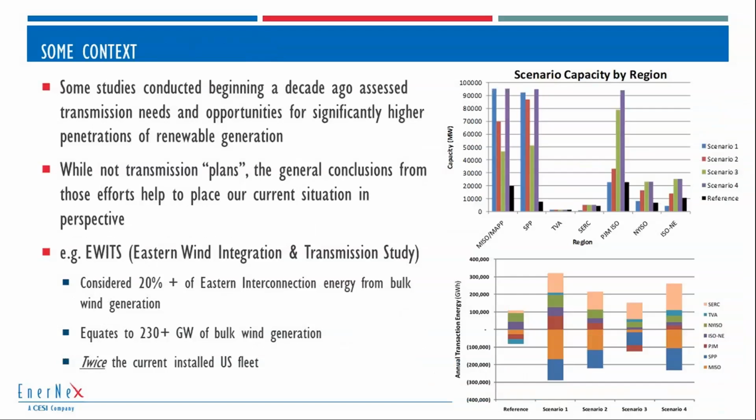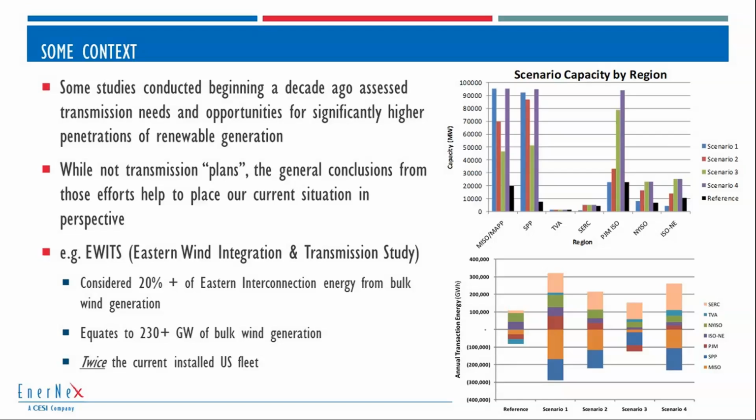So I dug out some old slides just to give some numbers to that context. 10 years ago or so, Jason mentioned the Western Wind and Solar Integration Study, and my company was involved with the Eastern Wind Integration and Transmission Study. And maybe the folks in the utility industry would say those weren't fair, because we could just assume that magically there were going to be all these wind turbines everywhere, or wind and solar in the case of the Western study. And we would work backwards to understand what transmission would be needed to accommodate that, in the very simplest sense of moving the energy to load.